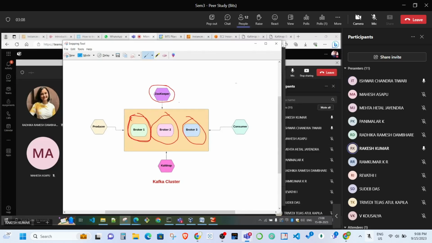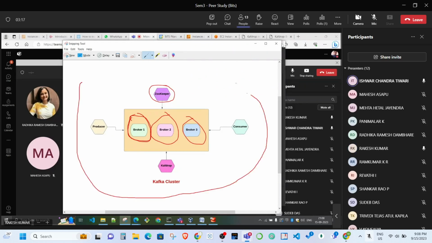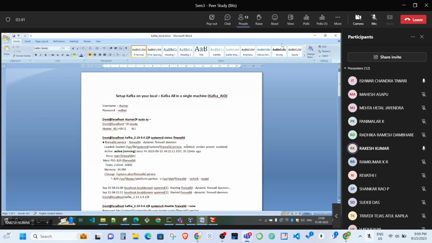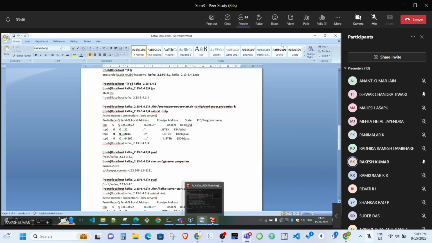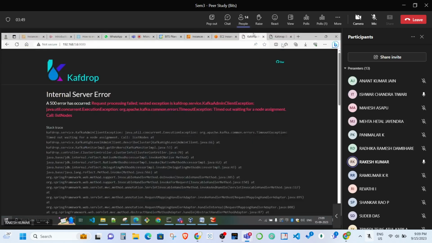But to keep it simple, first we are doing this complete setup in a single machine. In real life, for a very proper setup, this can be one machine, this can be another, so 1, 2, 3, 4, 5, 6, 7 machines you can have, but we will do everything within one machine. That's why I called it all in one. I set it up, and this was the document I was preparing, but in one stage it failed, and this is what I got.